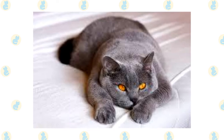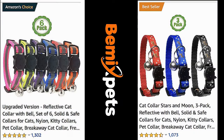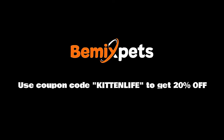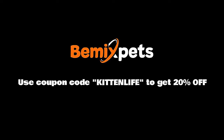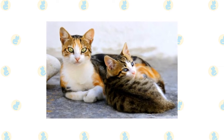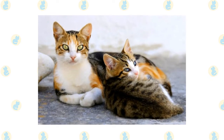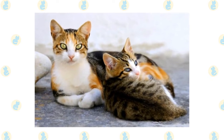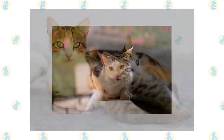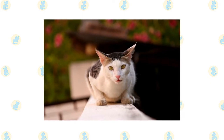The British Shorthair does not reach full physical maturity until he is 3 to 5 years old. The Aegean cat is one of the most friendly and sociable cat breeds around. They make great additions to any large family and will constantly look to seek out human interaction, whether that's to relax together during downtimes or for energetic play sessions. These athletic cats are also highly intelligent; in many cases, Aegeans have been taught to perform tricks.